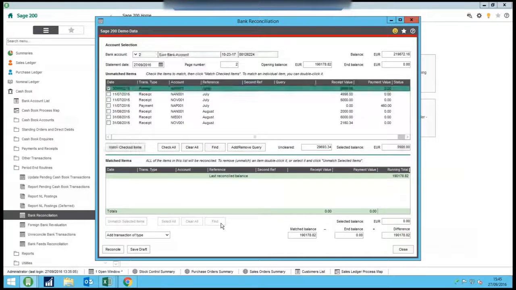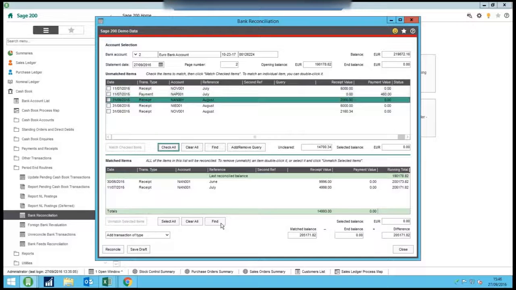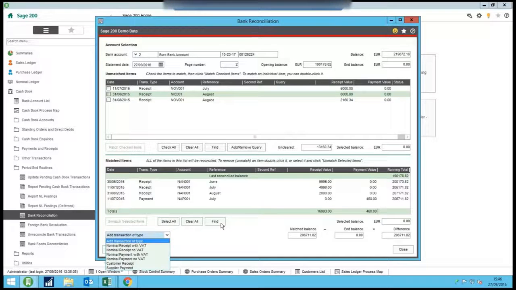So in here, I can either select the ones that I'm tick bashing against my statement in front of me and match those, and it'll drop those down to the bottom screen. Or I can also double click as I see them on the statement as well and pull those through. So again, just a slightly improved look and feel to the reconciliation part of the system. And we can also add transactions in here as well, as we've always been able to. So again, just little usability improvements within the system.